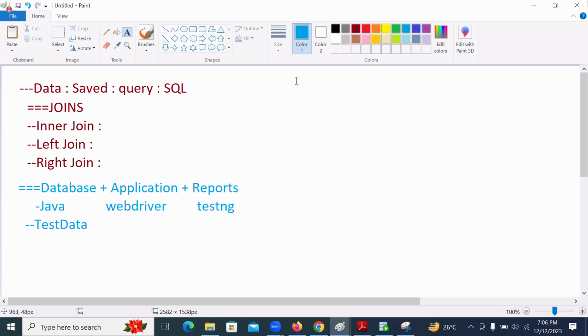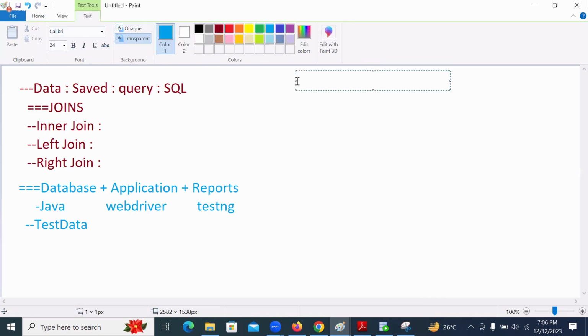It's not a new thing. In the very starting days, we discussed our individual Selenium programs. What was the first program we did? Login, logout. That was the first program we did.